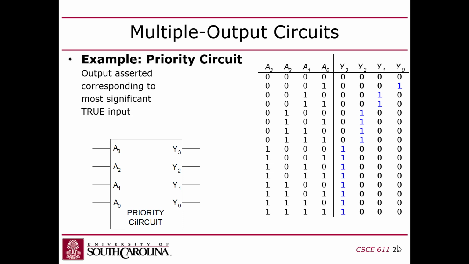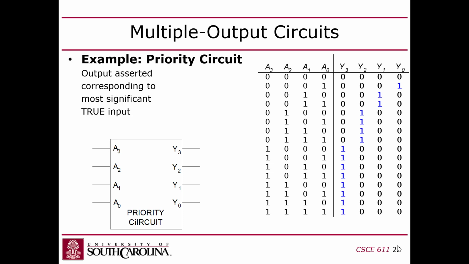If I have a 2 in the input or a 3, in both values, the most significant 1 in the input is in bit position 1, so I light up bit position 1, right? Make sense? And then likewise, if I have 4, 5, 6, or 7, I will light up bit position 2 because that's where the most significant 1 bit was in the input. And in the other 8 cases, if I have 8 to 15 on the input, then I'll light up bit 3. You guys with me? Okay.